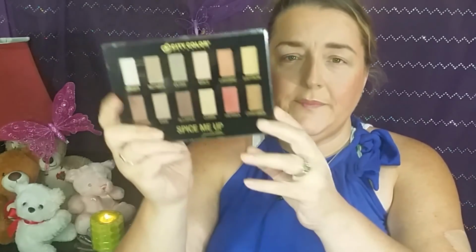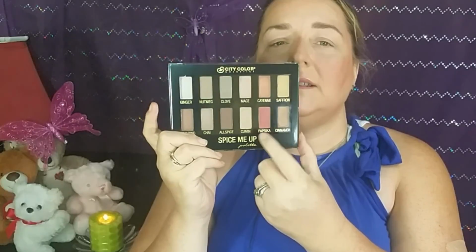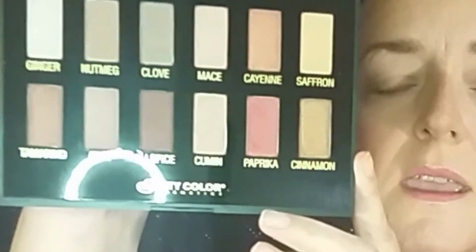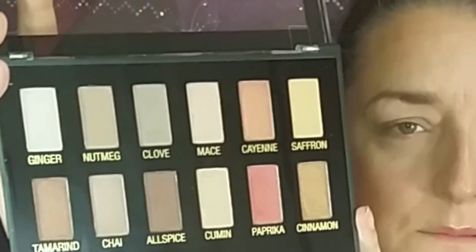So you want to see this Spice Me Up palette? Let's get spicy, shall we? I really like the packaging on this. Clear plastic, and you can see all the colors really nicely. You open it up, and here's your shadows. And each of them has a spice name.